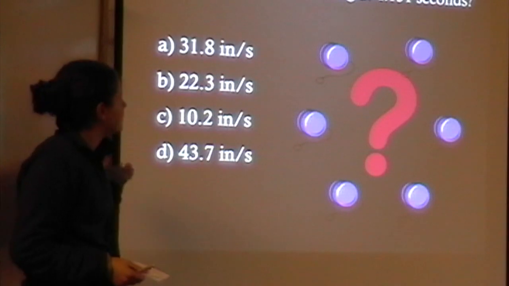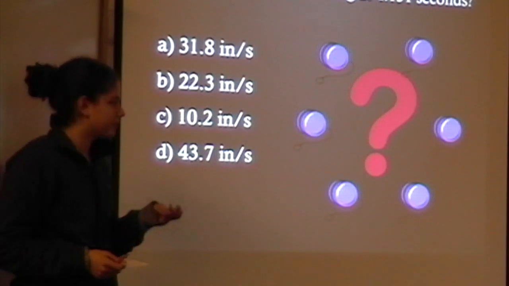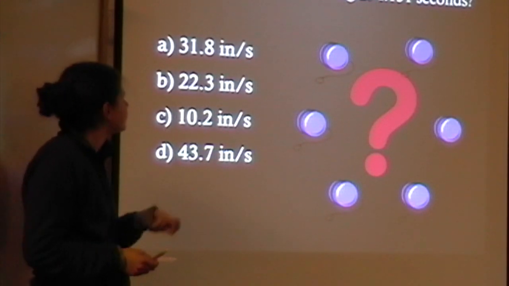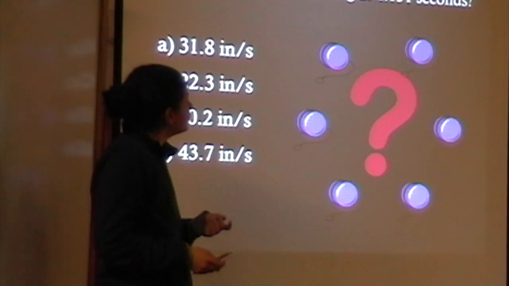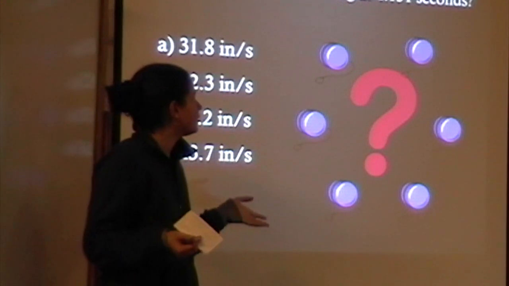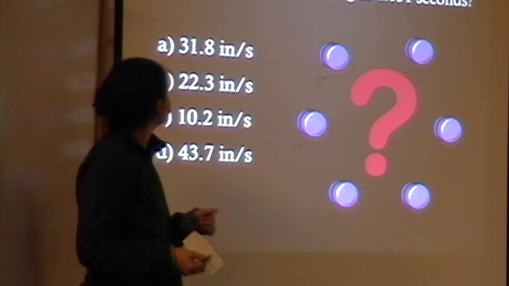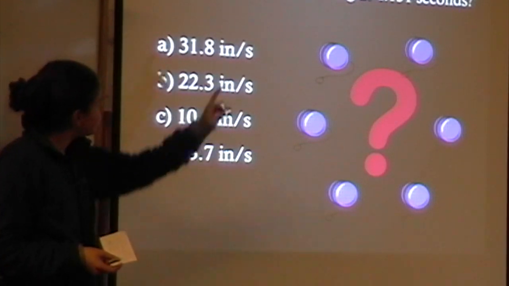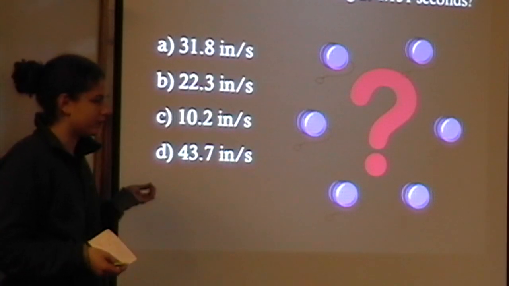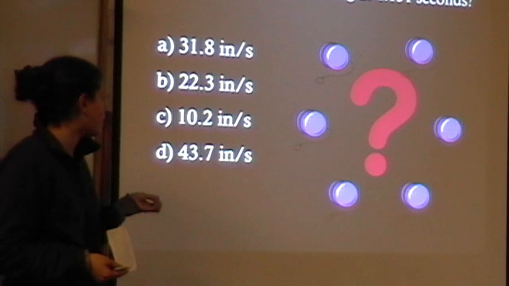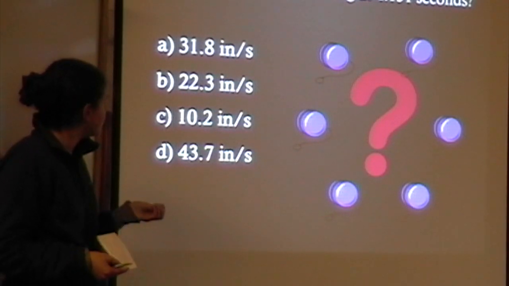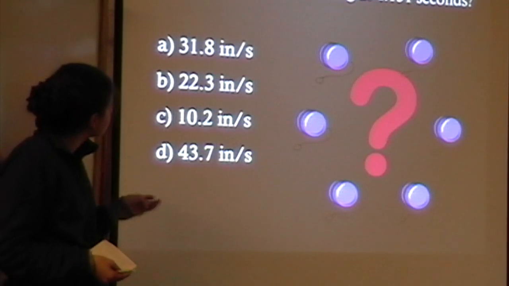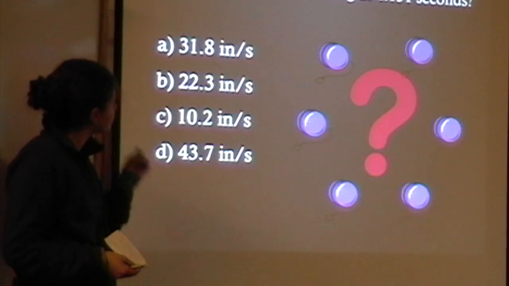And then another application of the equations that you get from the different graphs is you can find out how fast the yo-yo is moving at a certain time. So, for example, 4.151 seconds, how fast is the yo-yo moving? And you would put that in for the x value of time in your velocity, and then the y you would get would be the speed, the inches per second.